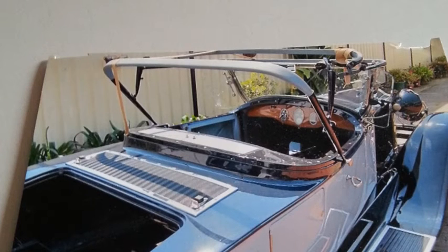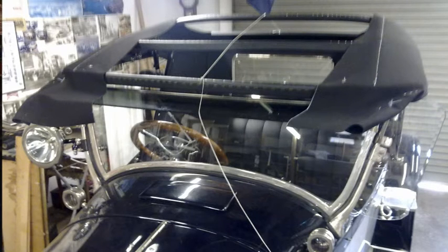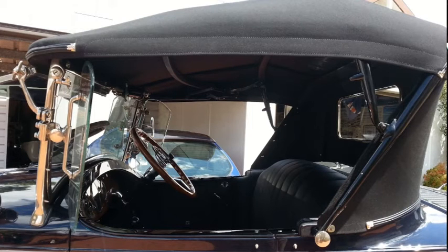Then, what did I start on then? I had to make some hood irons and make anchors for the hood irons. And then actually make the hood irons themselves with the tapered tubes, and all the fittings on them had to be made. I got a guy in Sydney to make the actual tubes, and then I had to make all the ends and fit it all together and work out how it all collapsed and opened up, and I had to experiment how that all worked because I hadn't a clue. And finally got a couple of sets that worked okay, and then fitted them on.